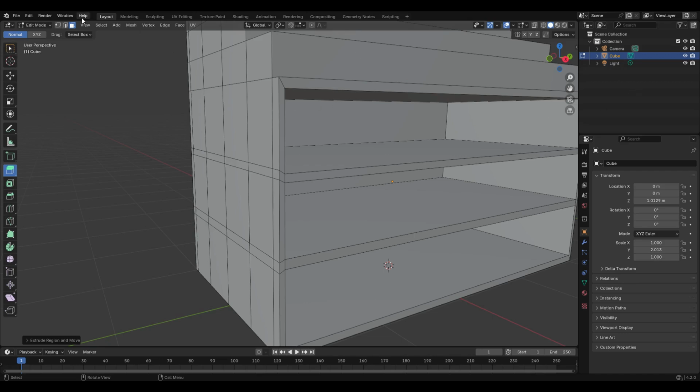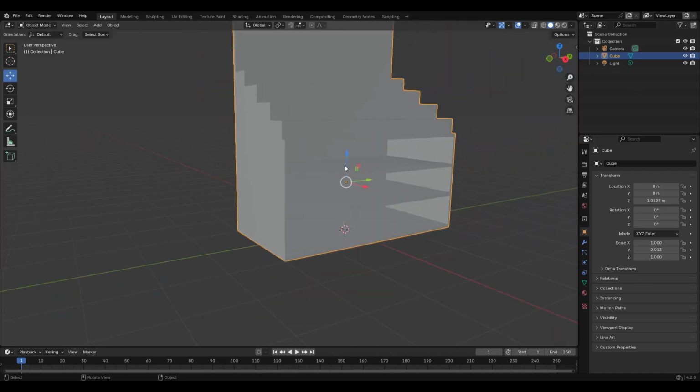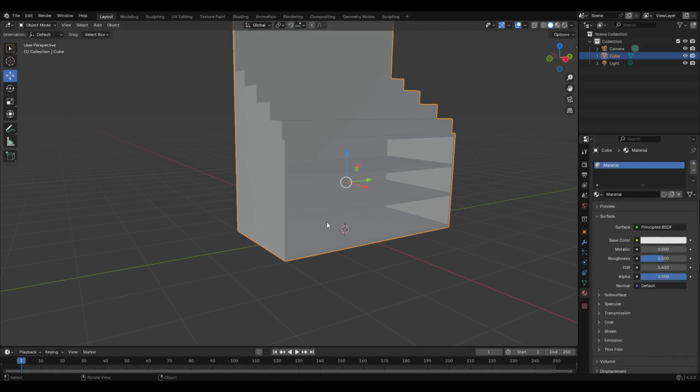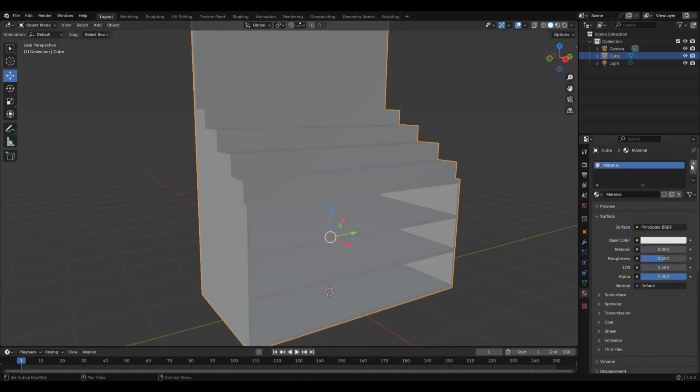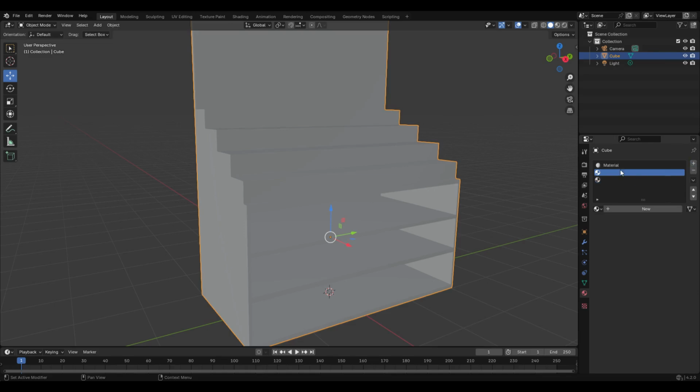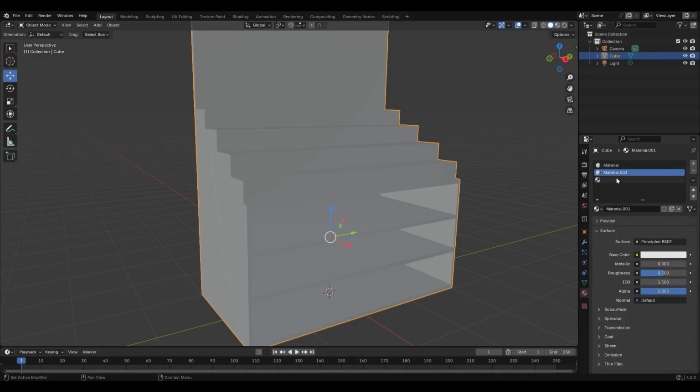So let's go over to object mode. Down here, create our material. We want to do 1, 2, new, and new. And then here, we're going to call this the bottle display.